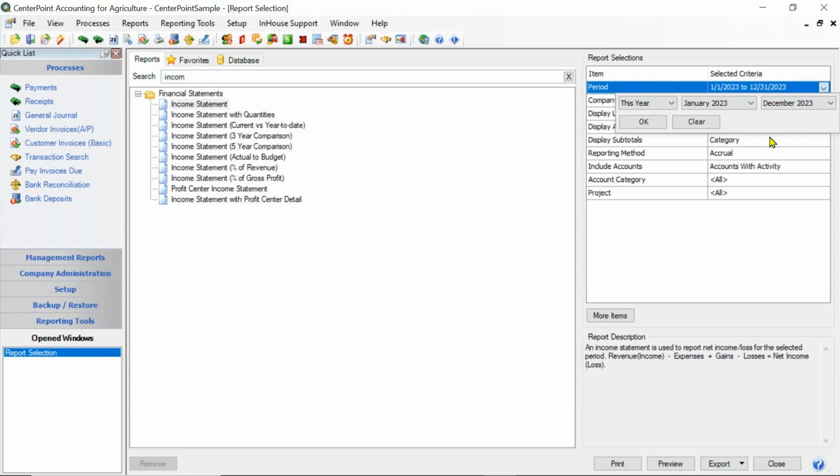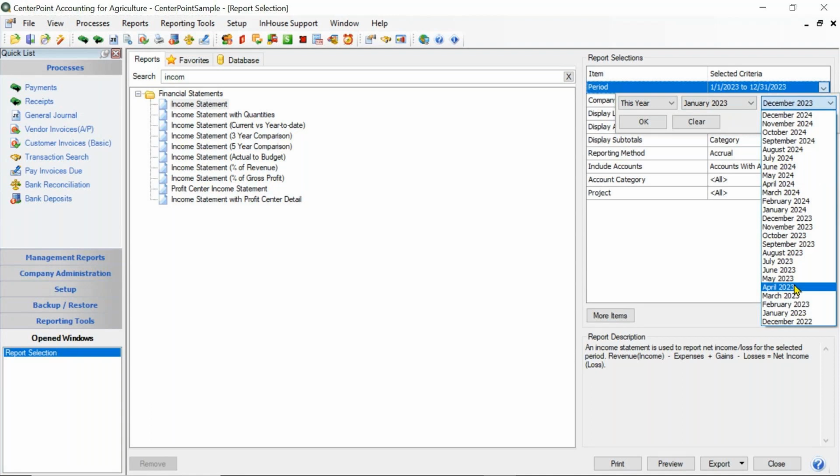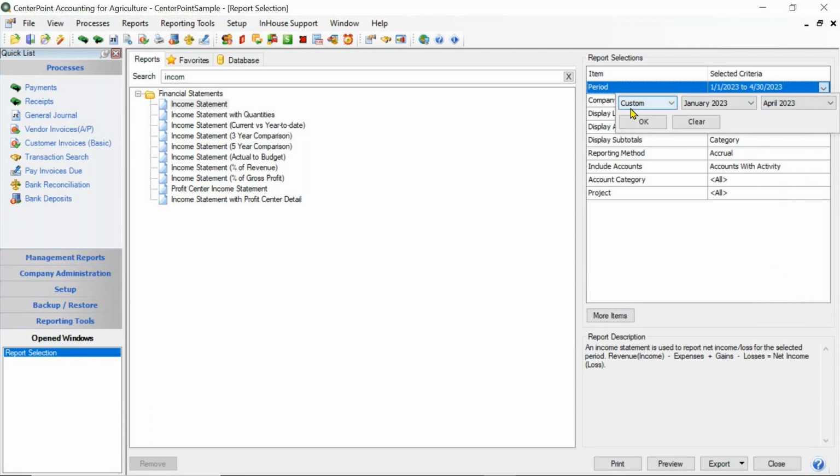If I happen to be in April, I could set my date range for January through April manually like that, but then that changes this drop down here to be custom. Now, when the system is set to custom, it doesn't really work very well with batch reports, because how does it then calculate the date range when the new month is May? When you've got it fixed at January through April, how does the system calculate what that new date range should be? So we need to choose one of the other drop-down options.